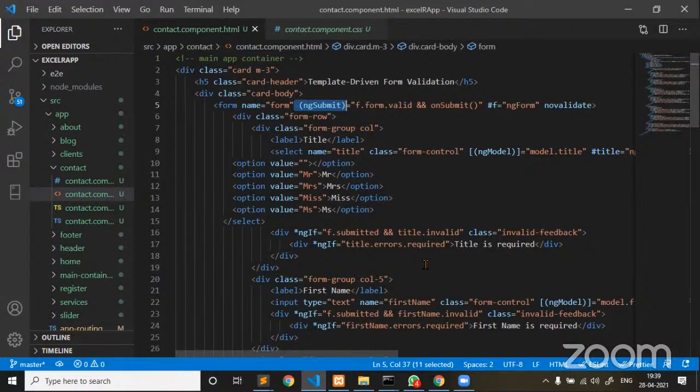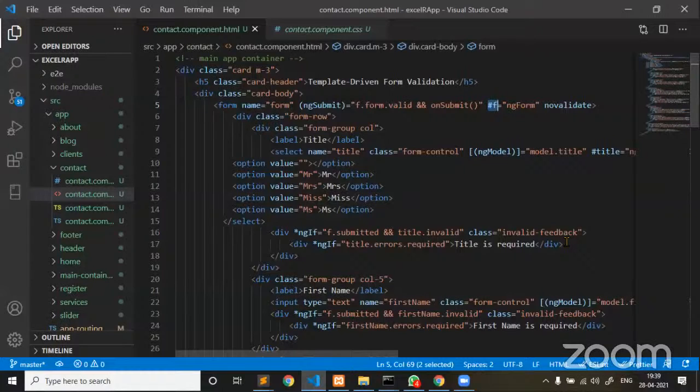And one more thing, we have used template variables. Since it is template-driven form validation, to identify each element inside a template, we have to create template variables. How do you create a template variable? By using a hash followed by a template variable name. Wherever you see a hash followed by something, that is called a template variable, and it helps us identify that element. Every form element needs a template variable to identify it. That is a very important point to note here.